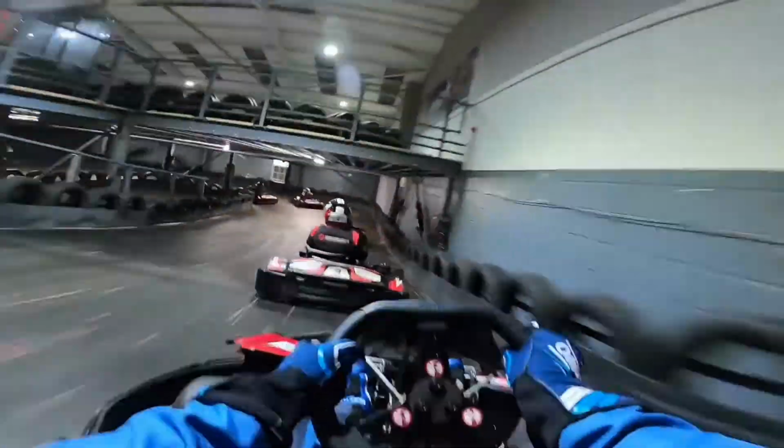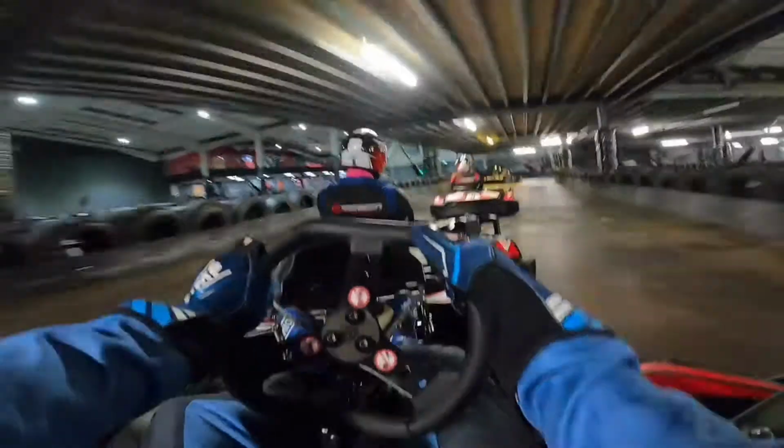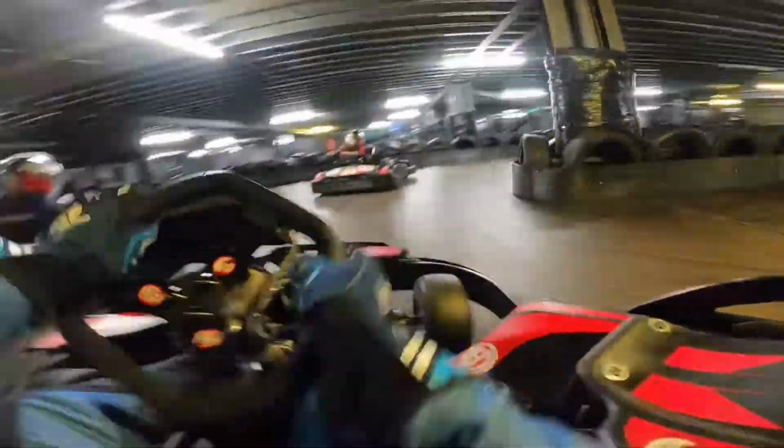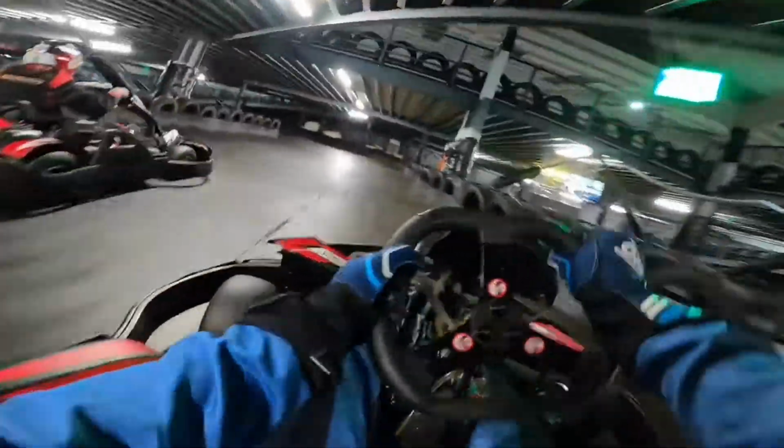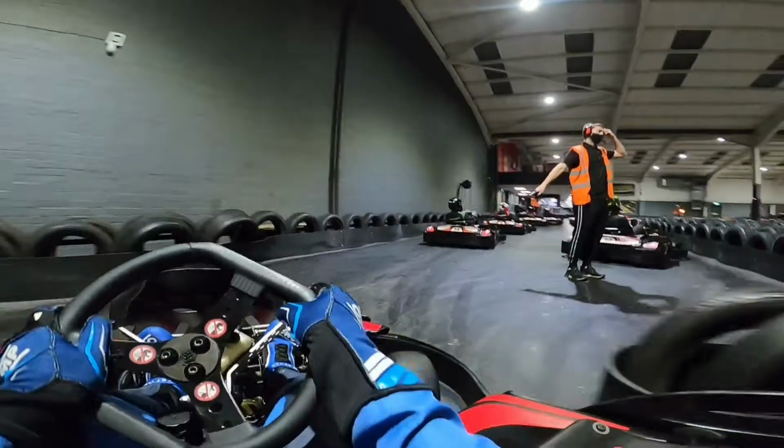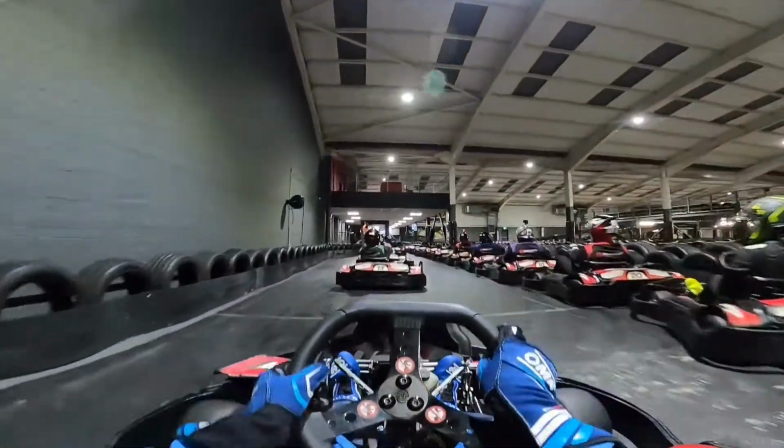We try to stick it down the inside, don't quite make it work, but as always you get them on the ramp anyway because they always come out wide. Near enough always. We're going to follow it through. This guy's looking quick in the pink balaclava. Goes out wide a little bit, which allows us through, and then this girl in front skids the kart and that gives us a really easy overtake, and that's pretty much it for the first session.